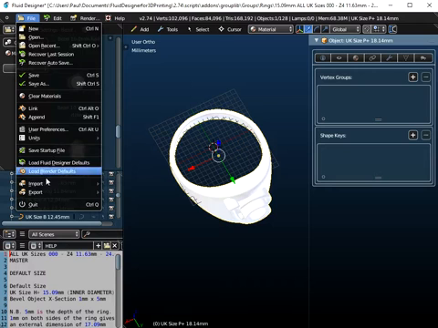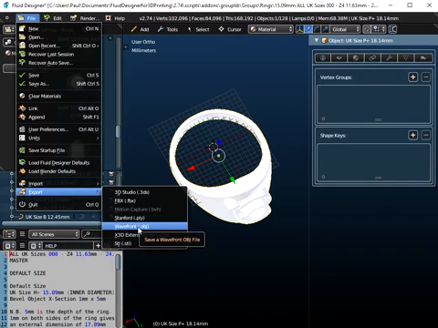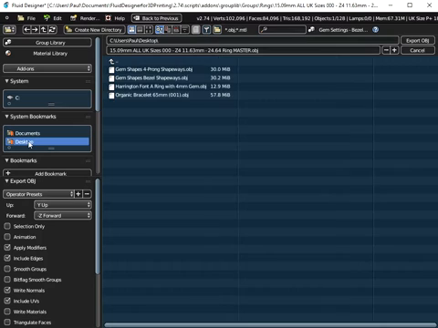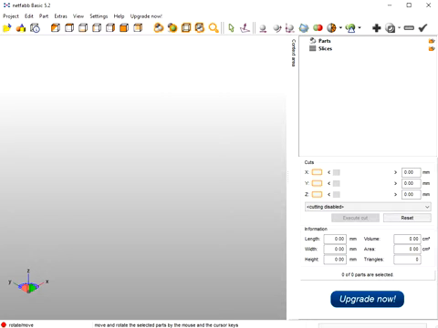So if we go to File, and if we export this, and I like to use Wavefront OBJ format, if I just export that to the desktop, and I think it was an 18.09 millimeter ring, and it had the letter A, Harrington Font A, so I'm going to give it that file name. So if I export that object to the desktop, it's not quite the finished object yet. What you must always do with Fluid Designer for 3D printing is you must always go to NetFab Basic.